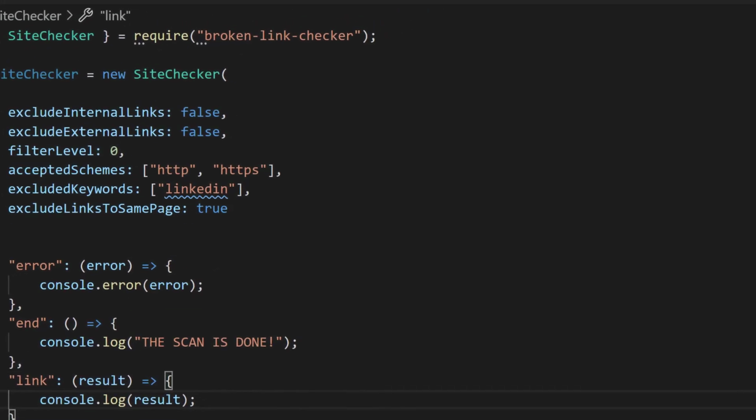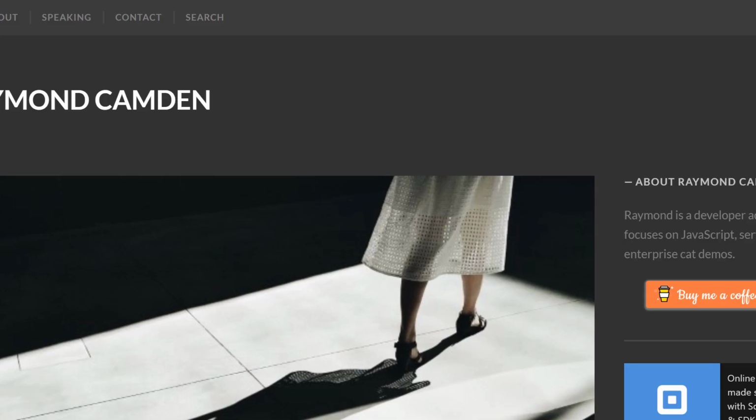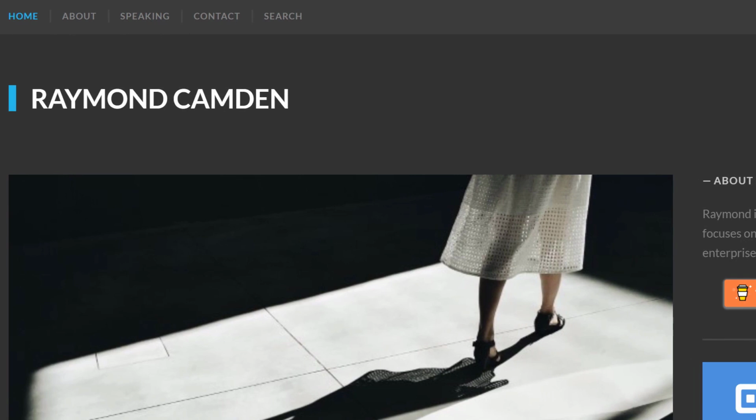If I go back to my web browser, I could scan the polyglotdeveloper.com. The problem with this is that I actually run this utility on my site. I like to try to keep my site in good health, and by good health, I mean I try not to have any broken links. So with that in mind, we're going to scan somebody else's site. And this is nothing against their site. It's just I know that this particular site has a lot of pages.